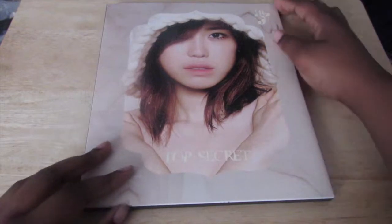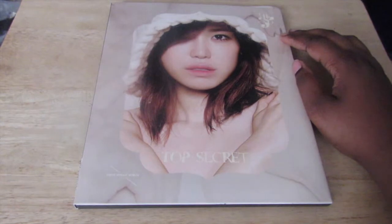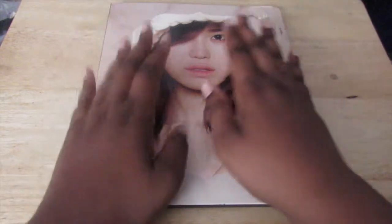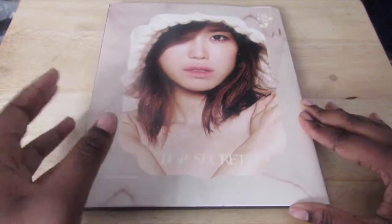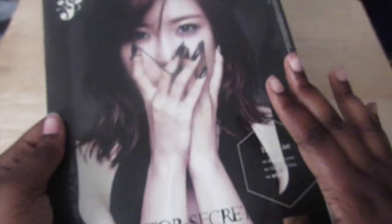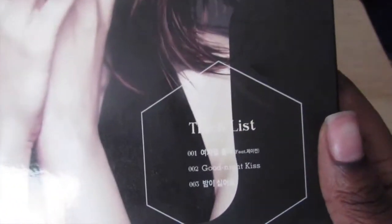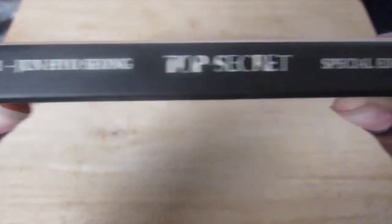So this is the front. This is so much bigger. I'm going to compare. Or maybe not. It's bigger than my hand. It's really big. So this is the special edition of it. And the front is this for the special edition, and the front is this for the normal edition. But this is the back for the special edition, and that's the track list. And then the side.